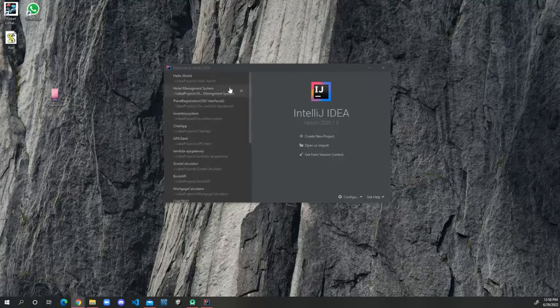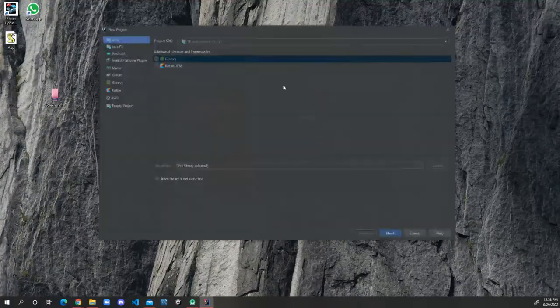I've opened up my IntelliJ IDEA editor here, and you can use whatever editor you want. So here I'm gonna do create new project, and note you could also create graphical user interfaces with an actual UI designer, which is probably most suitable in NetBeans, which is probably the main interface that most people use for creating their GUIs.